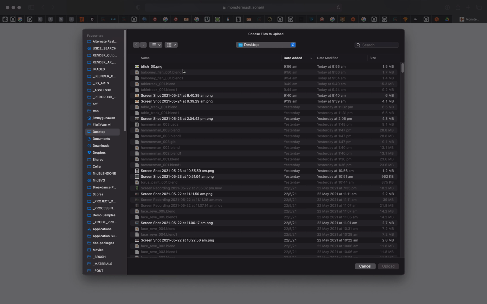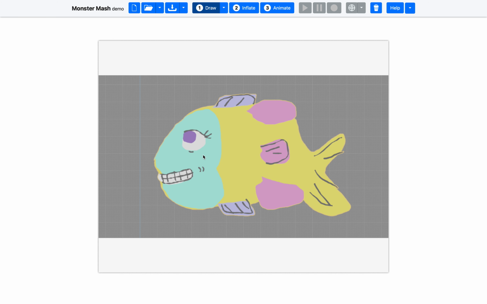Start again. Import template image, fish. Okay, let's do this again. This time I should make the big shape. Okay, this is the hardest part. Okay, I think that's better.